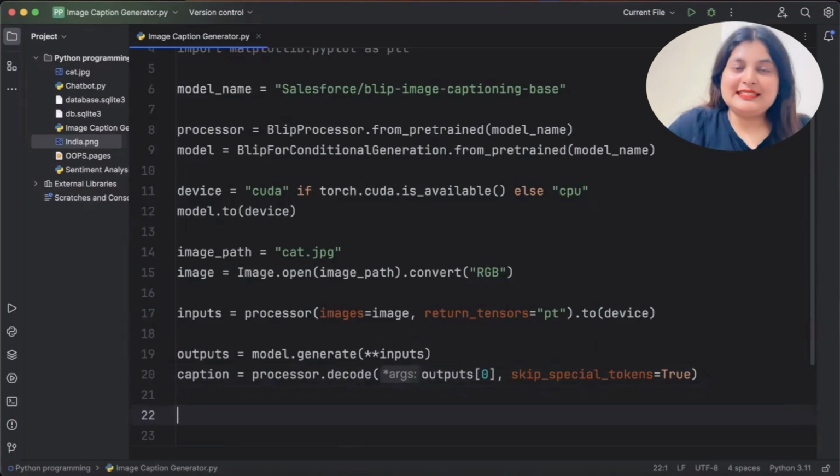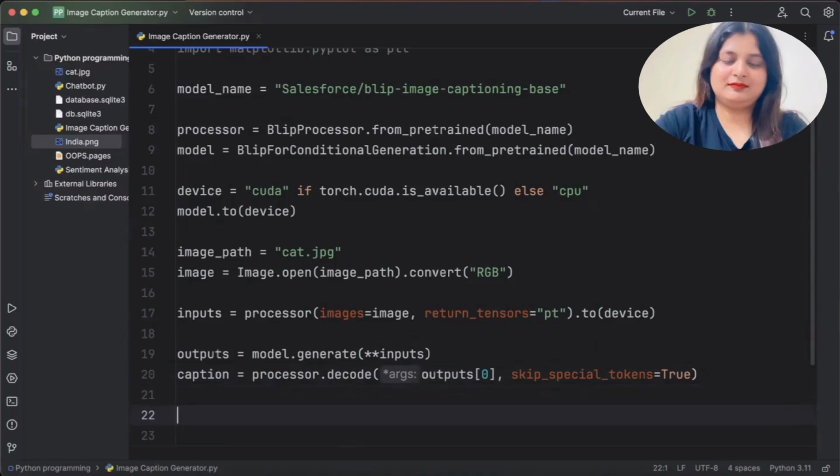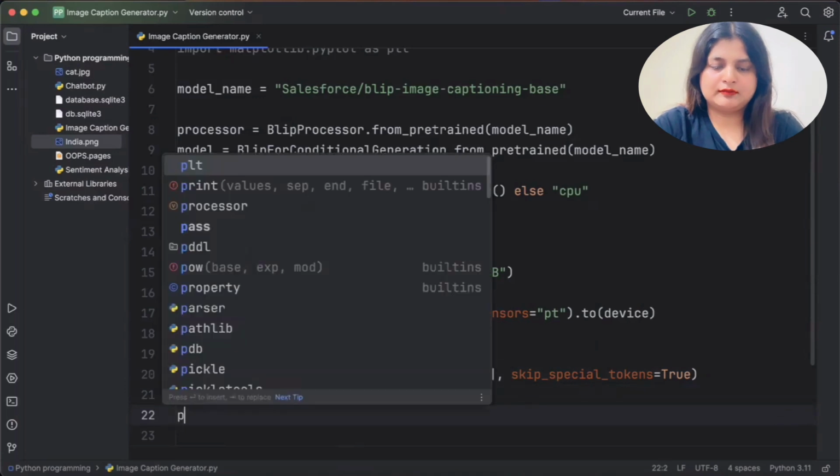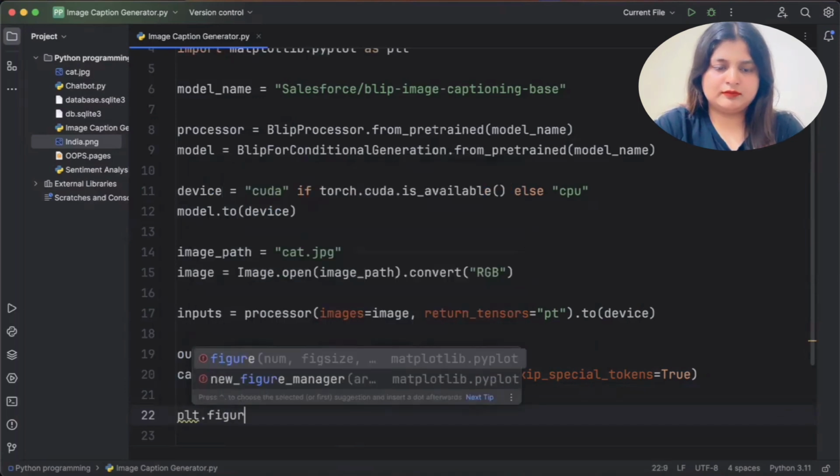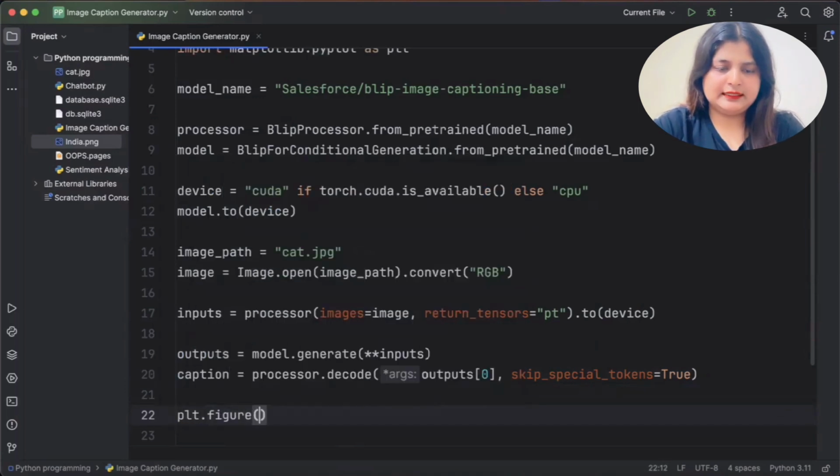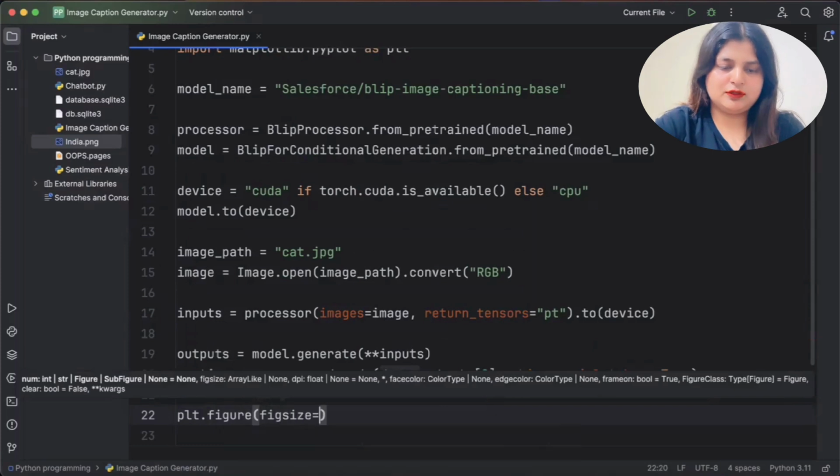Now let's add this caption on top of the image, like how you post your Instagram post using auto captions. So let's do that. We will be using Matplotlib to do it. You can set the size of the image.